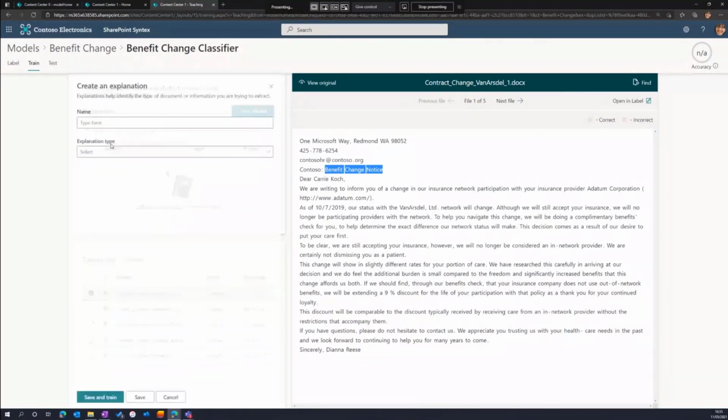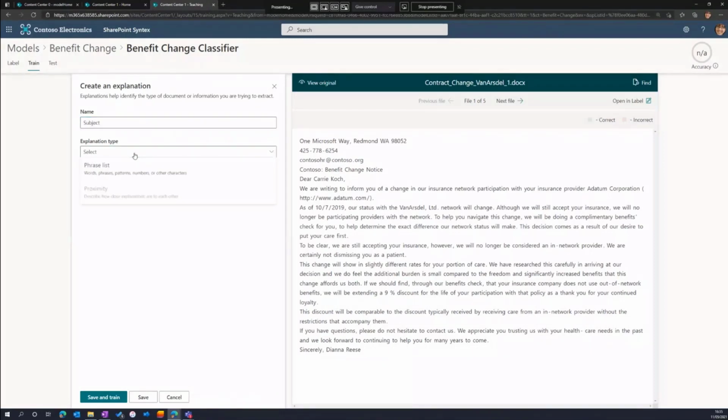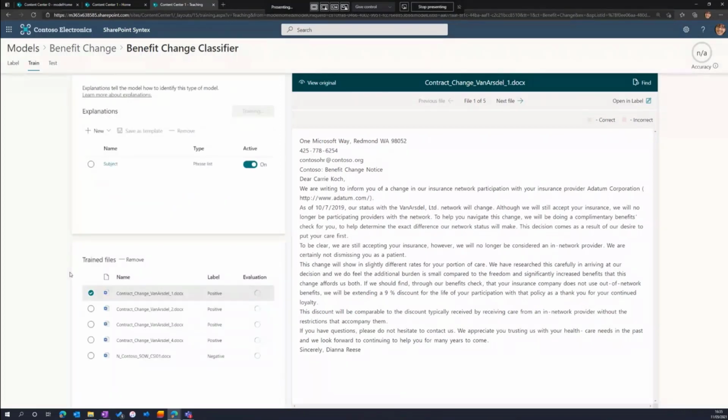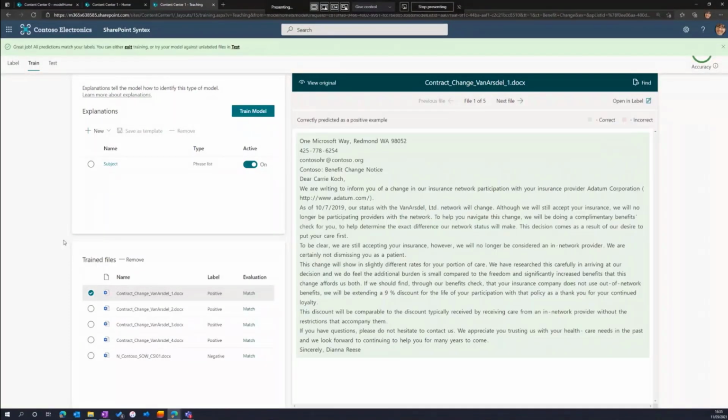So I'll create an explanation that's a phrase list showing that type of language. This isn't to say that that phrase has to appear in every document, but this is an example of the type of language that will indicate that it's a benefit change. And Syntex will use this explanation plus the labeling I did in the first step to help build the model.